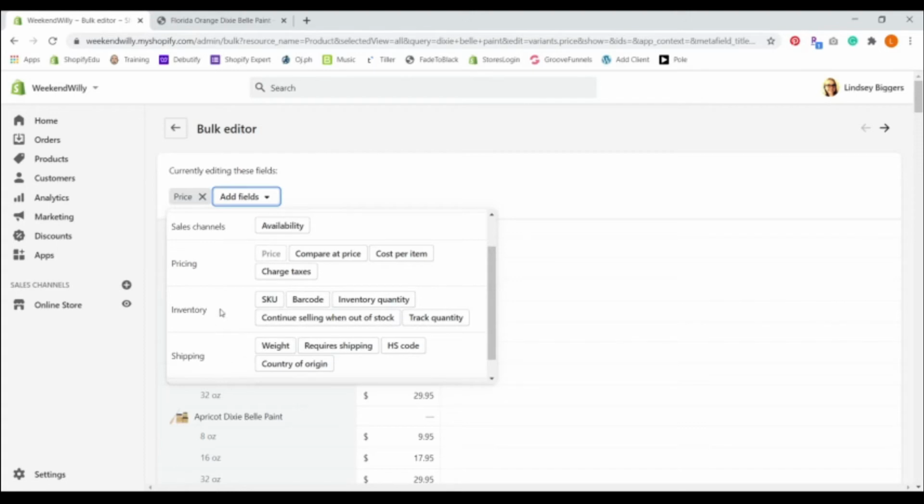I love it. Quick side note, if you bought your product listings from me and your weights look a little bit off, that was intentional. It was entirely intentional. What I like to do is I at least double the weight because the weight of the product itself, for example, 8 ounces of paint, does not include all of the packaging materials nor the shipping materials. And what they're using that weight for is to calculate shipping.